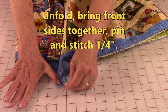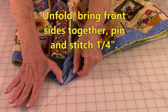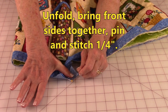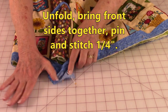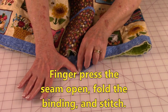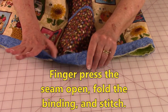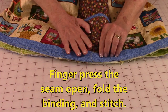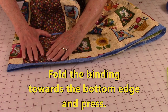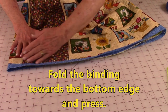Go ahead and pin the ends along here, and I'm at an angle I can't really see that well, so I'm guessing as to where these are right now, but line them up properly and then stitch about 1/4 inch along here. Then finger press this seam open, fold your binding in half again, and then finish stitching along this edge.